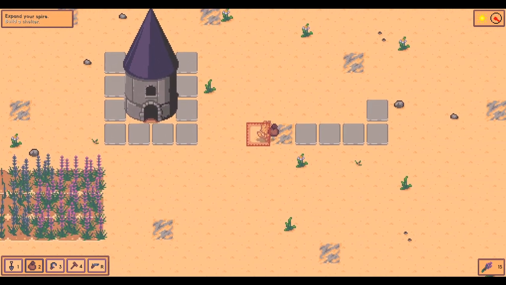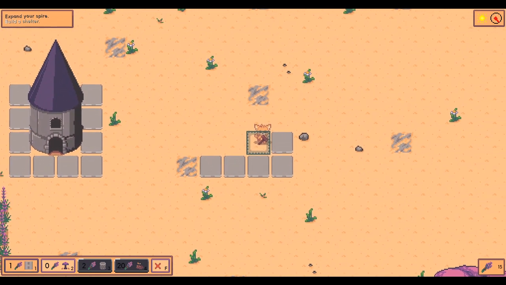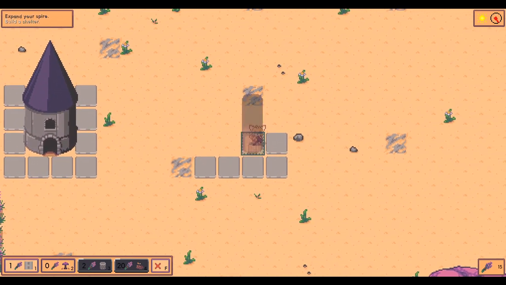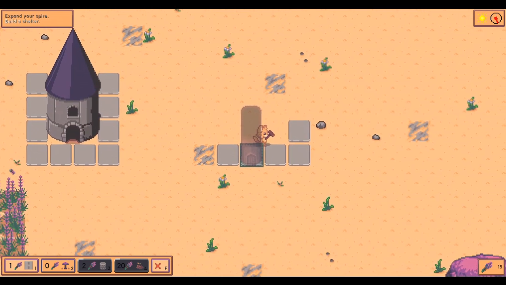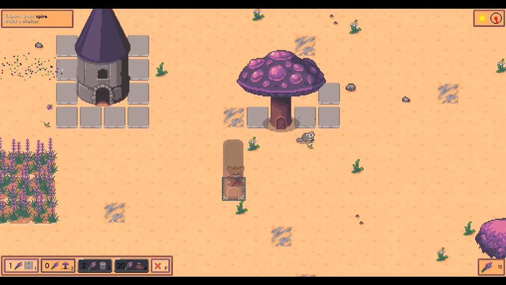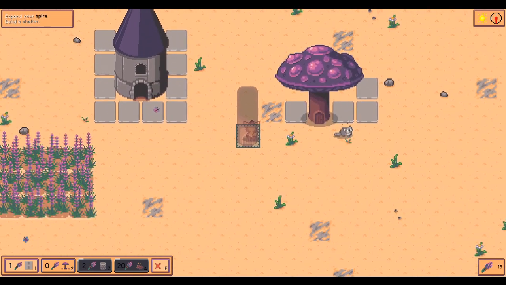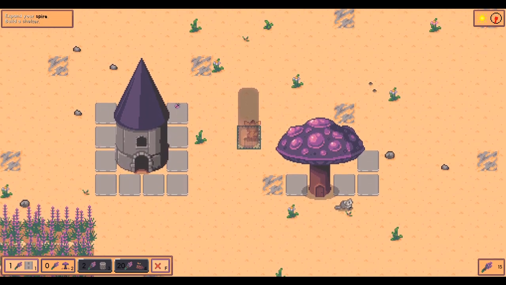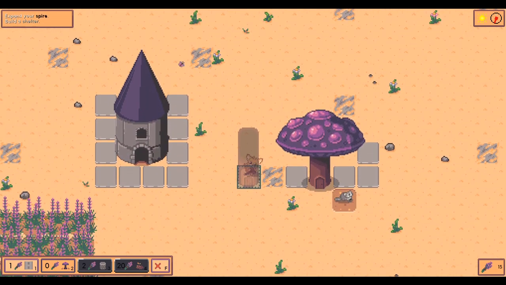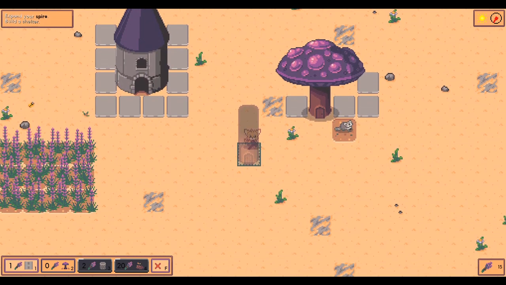I need to build, which is 4, and I assume... What is this? That's a door? Or is that the shelter thing it was talking about? Well, why was I building? What's that dude doing? Ain't that expand your spire? Ain't that a shelter? Or is that not a shelter?